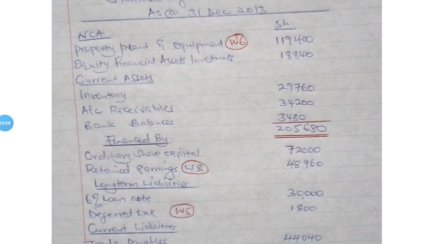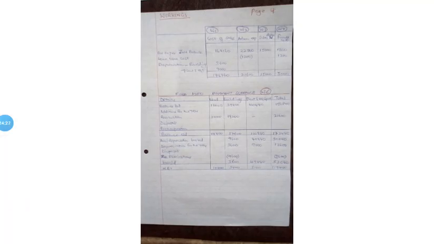We have ordinary share capital, retained earnings. Remember, ordinary share capital, we are taking the figure as per our trial balance. Retained earnings, we have some workings, since we have a note that was telling us to transfer revaluation reserve to retained earnings. We transfer revaluation reserve to retained earnings. So we need to have working 8.